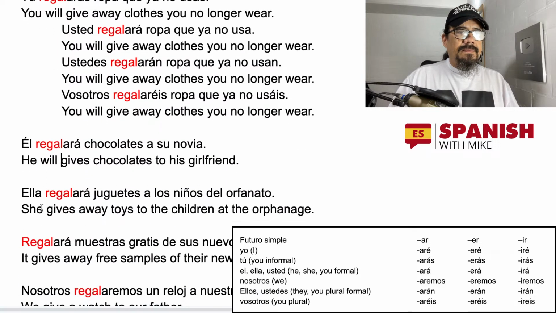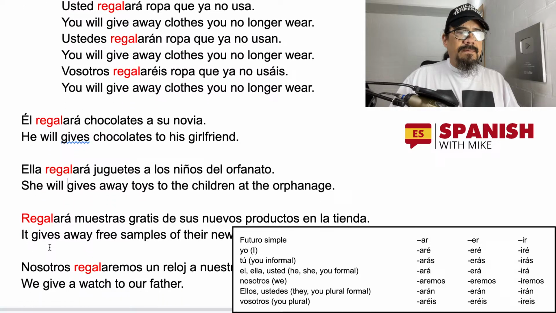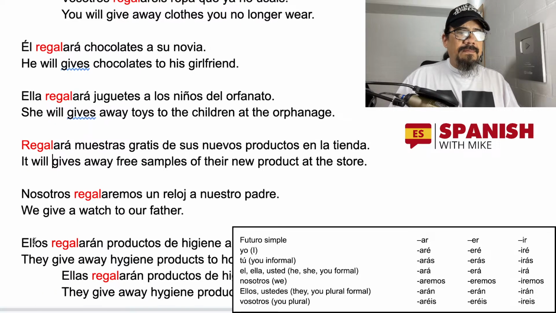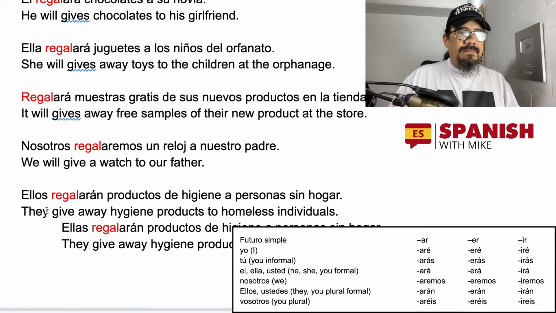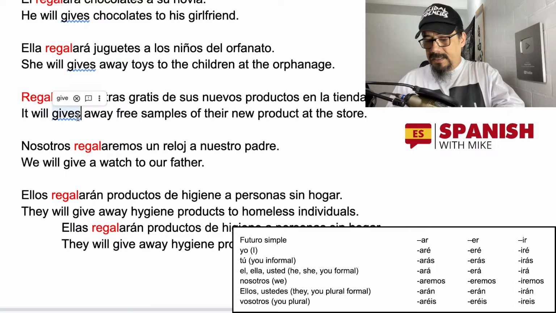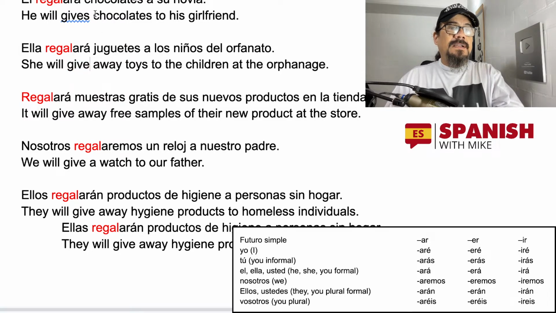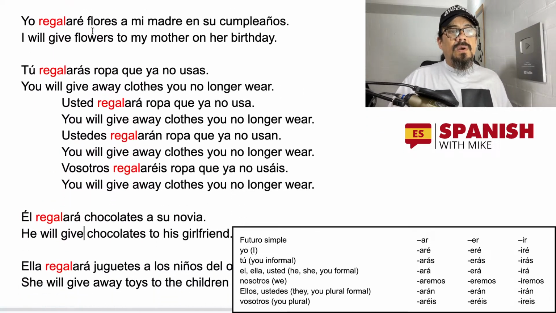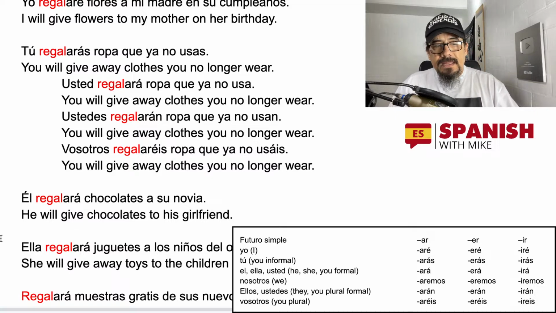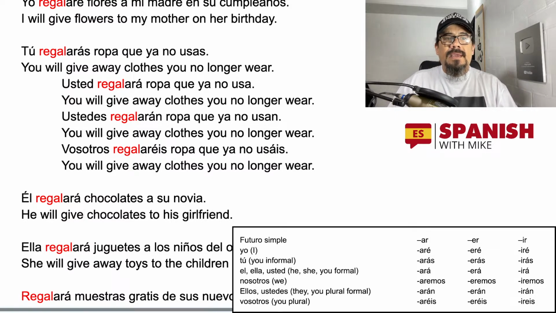We will give. She will give. It will give. We will give. They will give. And let's fix this real quick. So, yo regalaré flores a mi madre en su cumpleaños. I will give flowers to my mother on her birthday.